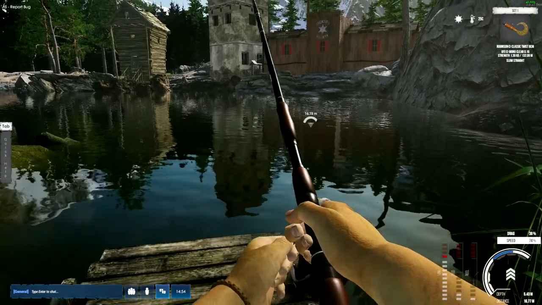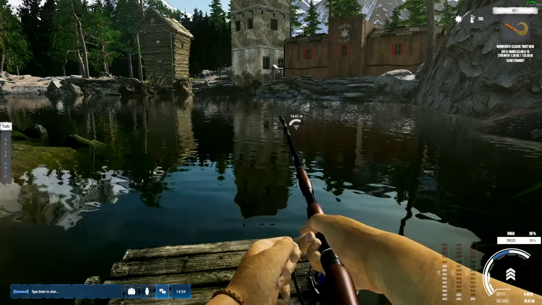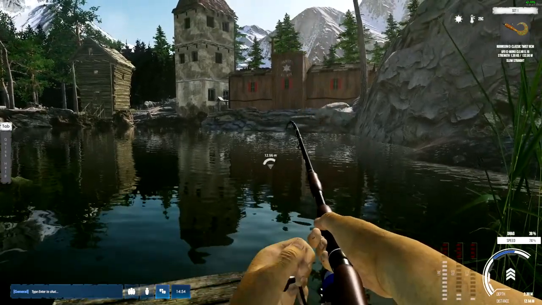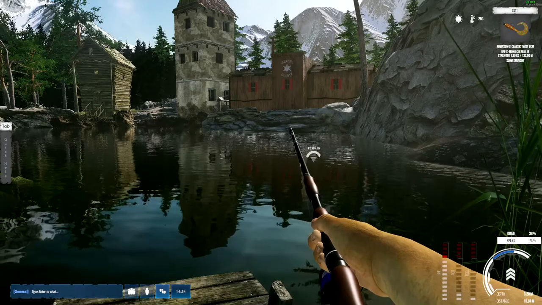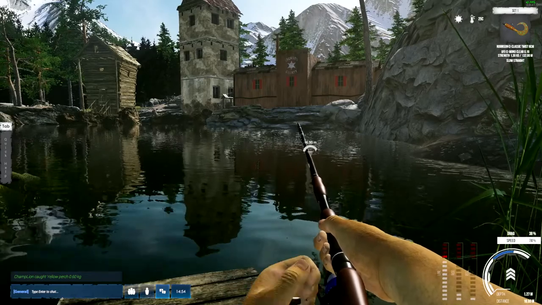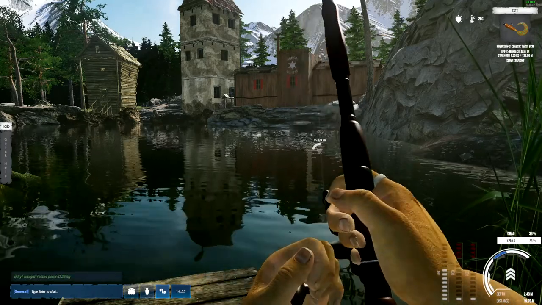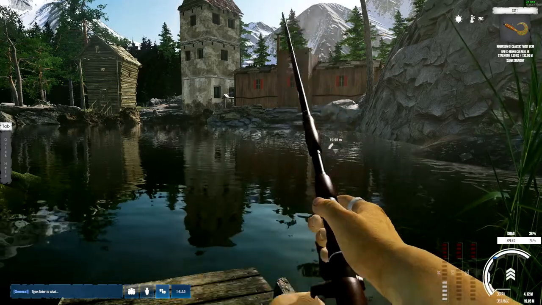Like this one here, he's putting up a pretty good fight. Oh yeah, he's in the red. I probably would have broke my line already if I hadn't upgraded it. We'll give him a second here. So I think they're supposed to have upgraded the fish being tired out also. I guess they weren't getting tired out before. Bring him in. Oh, he's really fighting it here.